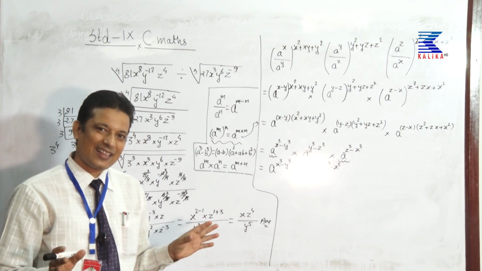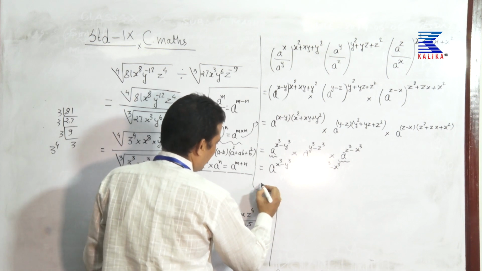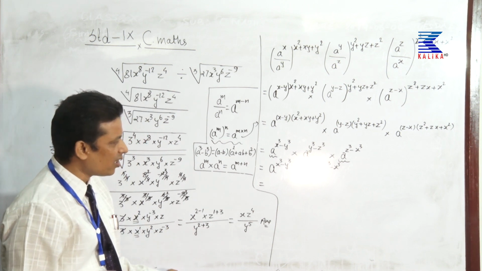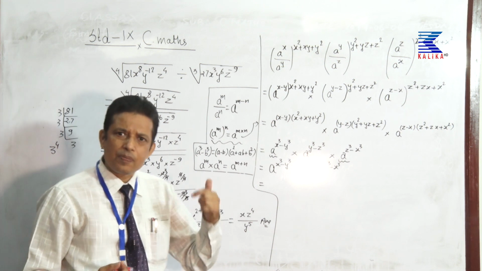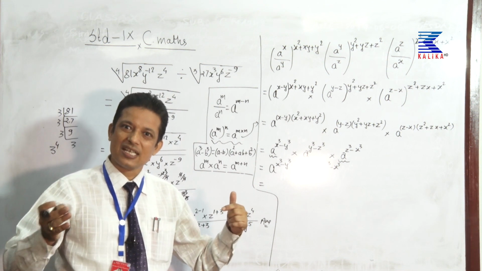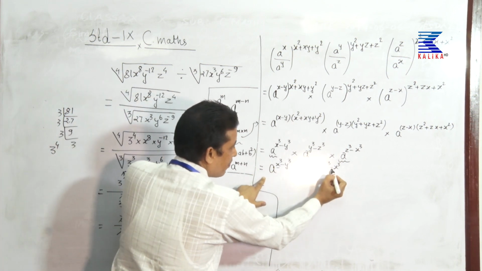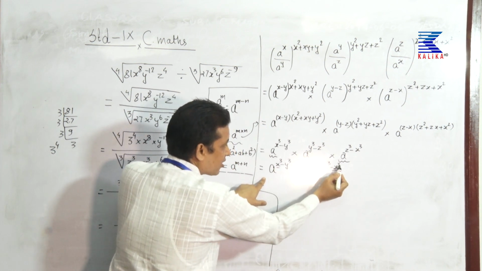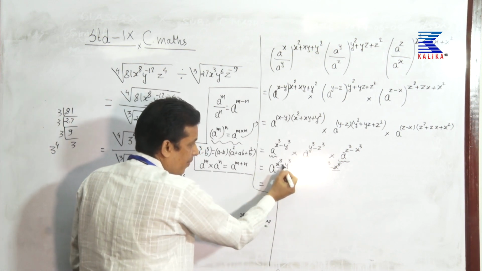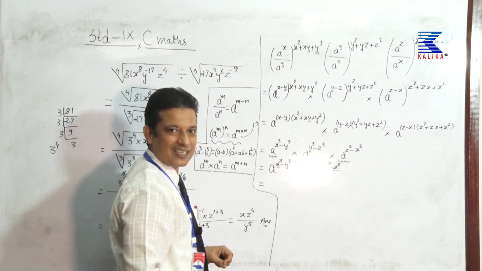Now we are almost at the end of this simplification. This is one of the easiest questions, student. Now you can rearrange the terms, x together, y together, z together, or you can cut them. Cutting the terms means we are subtracting. Like 2 minus 2 is 0. 4 minus 4 is 0. 2 cube minus 2 cube means 8 minus 8, also 0. Similarly, x cube minus x cube, result is 0. Therefore, we can cut. Plus y cube minus y cube, result is 0. Plus z cube minus z cube, result is 0.